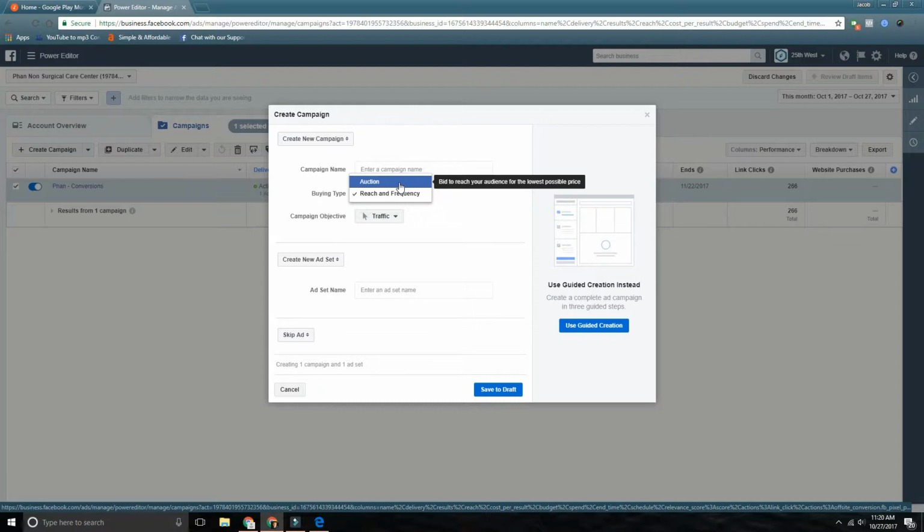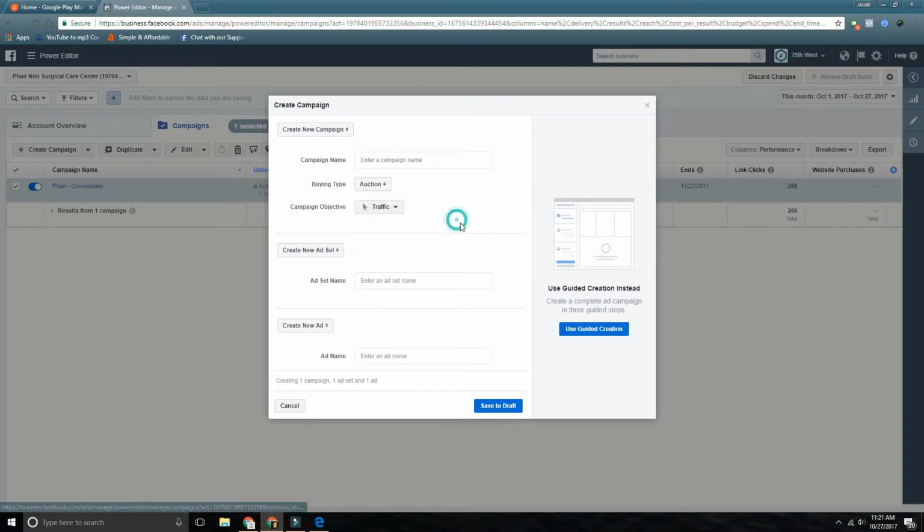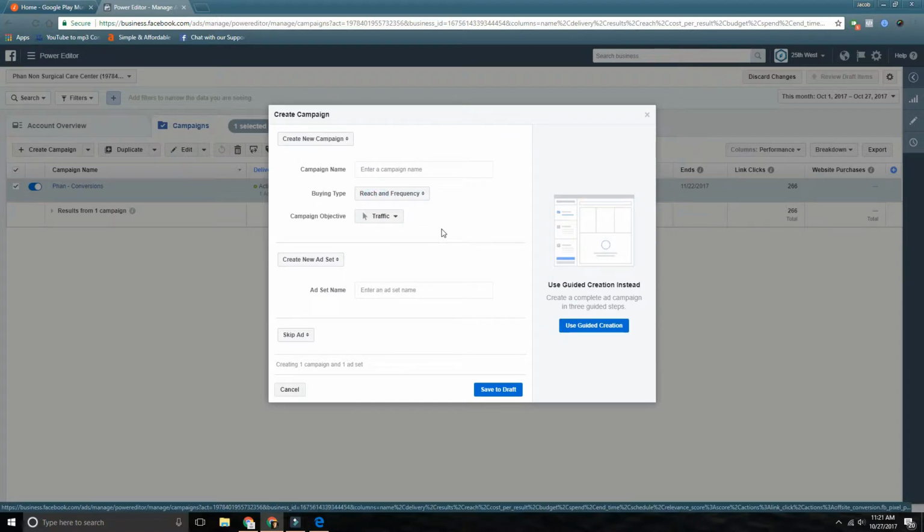Auction has more campaign objectives, let's start off with that. But it also gives you the potential of getting things at a lower price, right? When you tell Facebook with reach and frequency how much you're going to pay, you're going to say, I'm going to pay you $10 per 1,000 impressions, and I want people to see it 3 times. That's your locked-in price. So even if Facebook can get it to you cheaper, it's not going to, because you paid Facebook for this type of result.